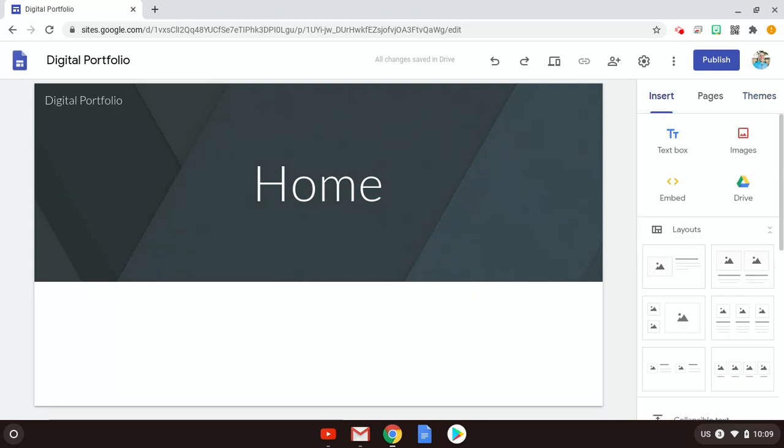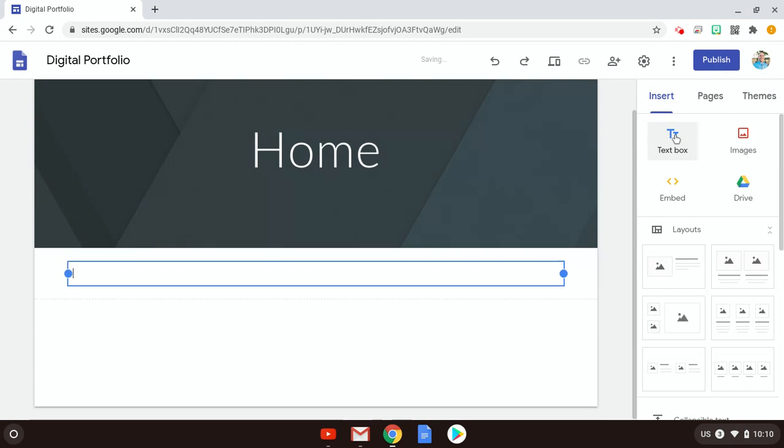All right, I can insert pretty much anything into a Google site. So some of the basic things that you'll be able to do is text box, images, embedding something. So I can embed another site or a video or anything like that in here to make it live, or adding something from my drive. And you'll notice that if I double click somewhere, I get those same basic options right there.